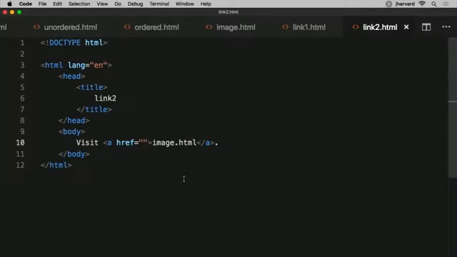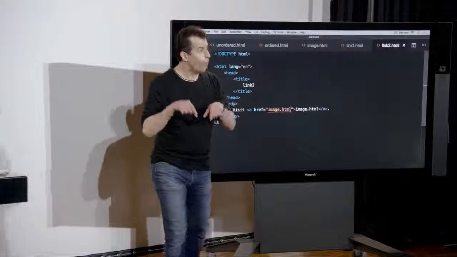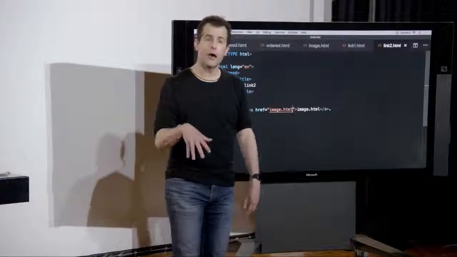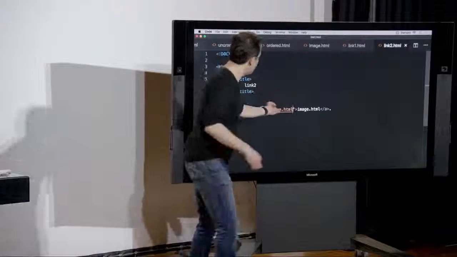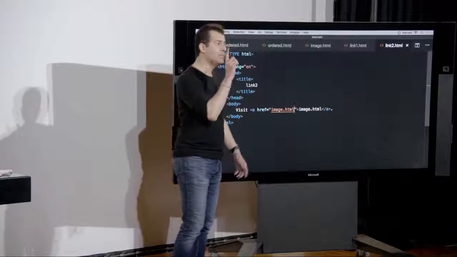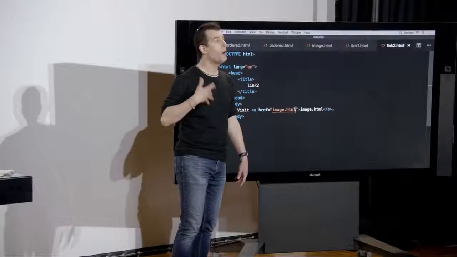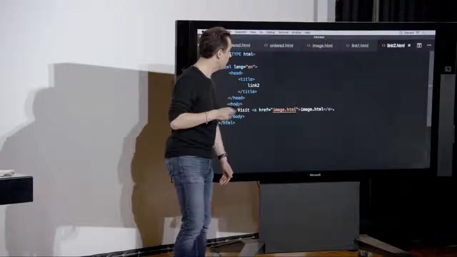And if I want to link the human to image.html, I can use what's called, again, a relative link. If image.html is in the same folder as this file, then I can just do quote unquote image.html. And when I click on this link, it's just going to open up that other file without me having to go to file open like before. So if there's no http://, it's just going to assume that the destination is relative to where I currently am.